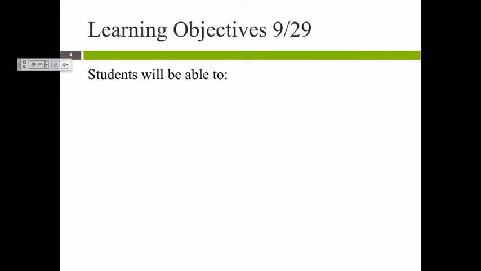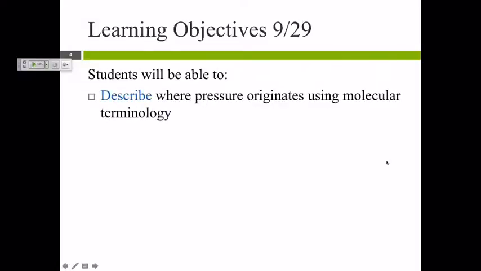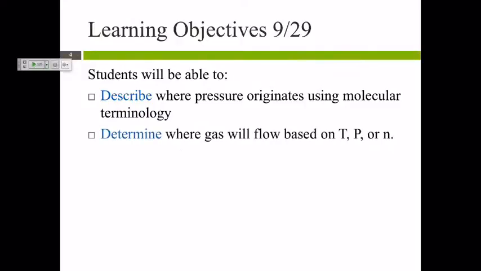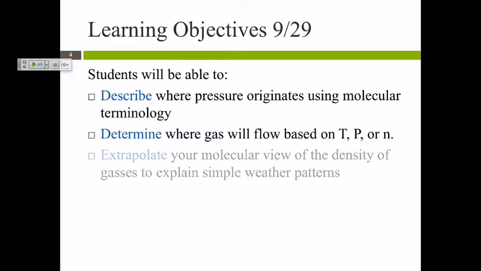All right. So in our class today, I'm going to be focusing on having you guys keep developing your ability to explain gases with molecular terminology. We're also going to use that to talk about how temperature, we've already talked about pressure and amount of gas playing a role, but we're going to talk about temperature today as well. How that allows us to make this description on a molecular level. 15. So I think Don and us are right on about the same mark.